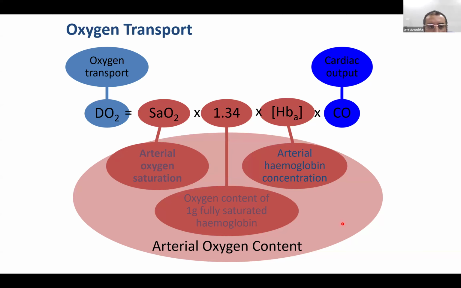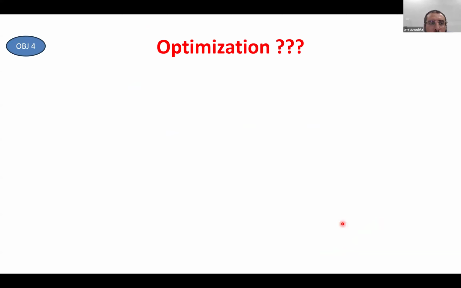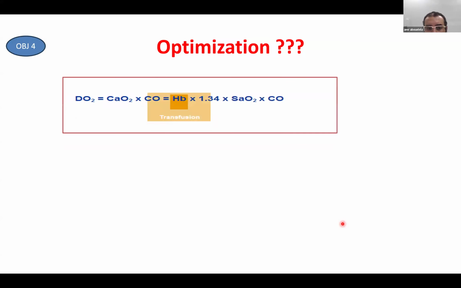So back to this equation to see how you can manipulate or optimize the hemodynamic status, or hemodynamic profile, of the patient based on the 3 variables we mentioned before, the 3 players: the saturation, hemoglobin, and the cardiac output. This is the fourth station, or fourth objective, how to optimize the hemodynamic status. We have, of course, the hemoglobin, and it's well known how you can improve it. If the hemoglobin is low, we can give blood transfusion, RBC transfusion.